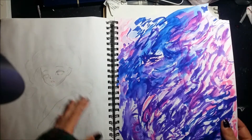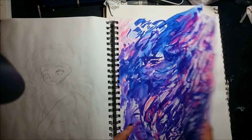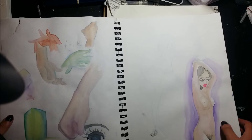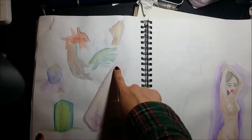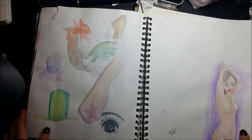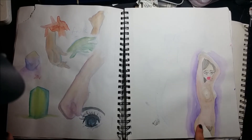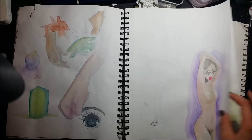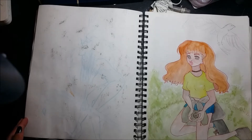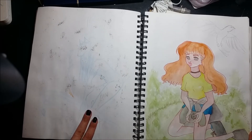Color vomit — just know that whenever you see color vomit in any of my sketchbooks, I was very inebriated for those. Some hand studies I tried to color with watercolor — I wanted to try shading with green for this one, and then I don't know what happened, I got lazy. Cubes. A little watercolor eye. Figure studies — they were sketched in blue so they're hard to see. A watercolor portrait I really like how she turned out, except for her lips — I don't know what happened. It's a forest witch sketch that got something all over it, so I'm really bummed about it because I really like how it turned out. I'll probably revisit this at some point.